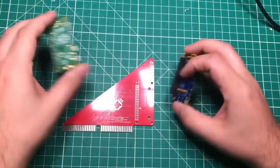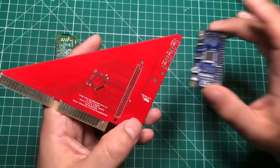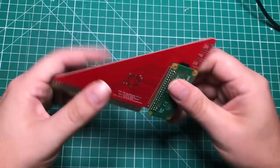So this is very similar. As you can see on this one, and the reason why I'm going to go over this together is because I already have a video on some of this stuff, so I'll link you to that video. But as you can see, we've got the same CPLD with other components around it, but this one doesn't actually need the resistor networks and stuff. So you've got three capacitors and two resistors, and the Raspberry Pi will just sit right on top over here like this. And then where this one has these little push buttons on it, I'm going to mount some 90 degree push buttons, because this is actually a slot that goes to the back of the computer.